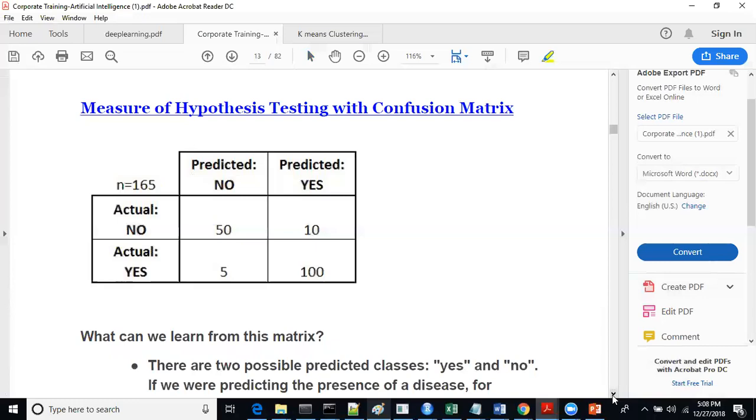So the measure of hypothesis testing. You are here, right? Yes, I'm here.